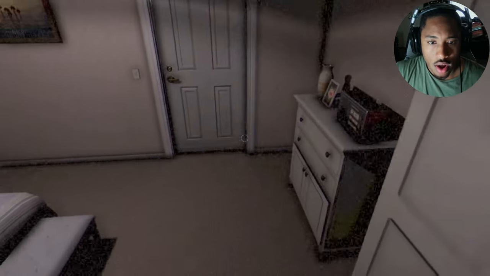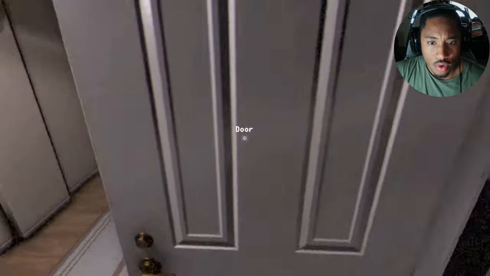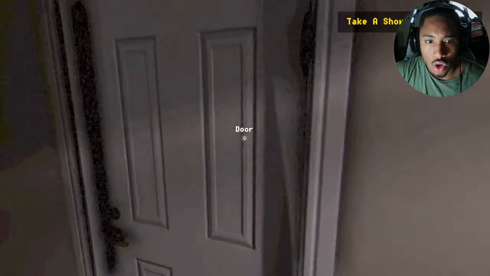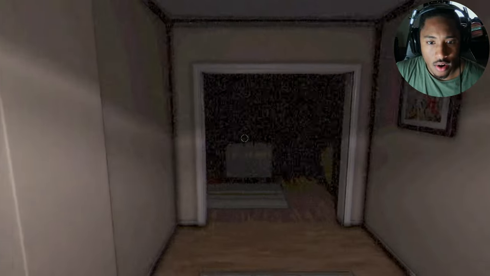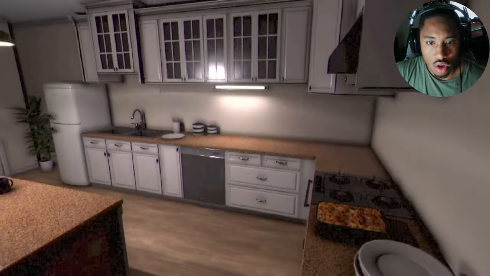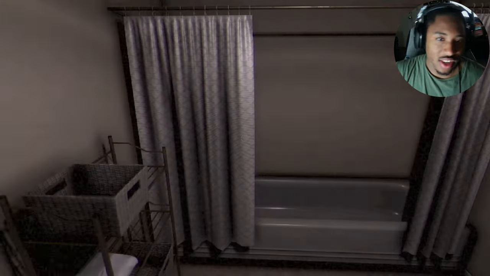So we got to go to the precinct or something like that. Okay. Door. Bam. We out. Take a shower. All right, for sure. That's the garage. The door's right there. My man got him a little cool little house. I see you, big dog. Wow, that looked like an exit. I thought that was an exit. Okay, cool. Take a shower.